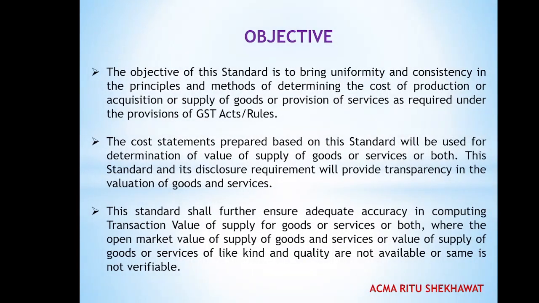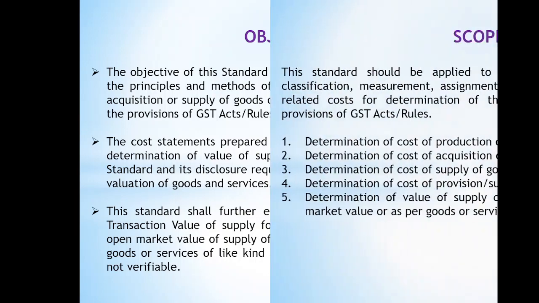So the objectives are also the same. The objective of the standard is to bring uniformity and consistency, so that the cost statement shall be prepared on the standard for determining the value of goods or services both. The standard shall further ensure adequacy in computing transaction value with reference to open market value of supply of goods or value of supply of like kind and quality.